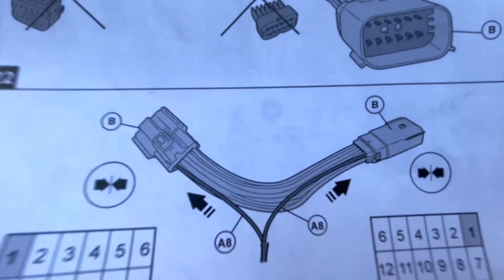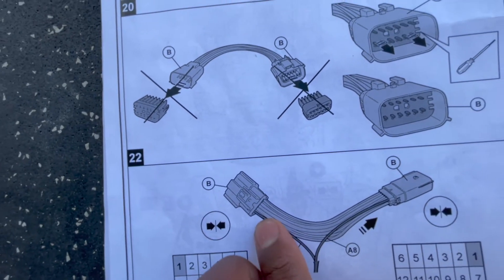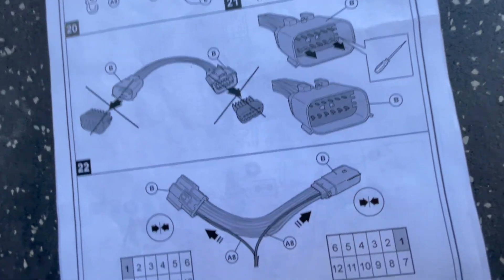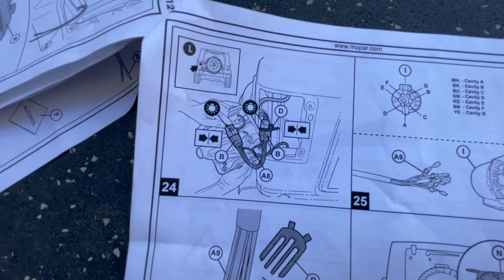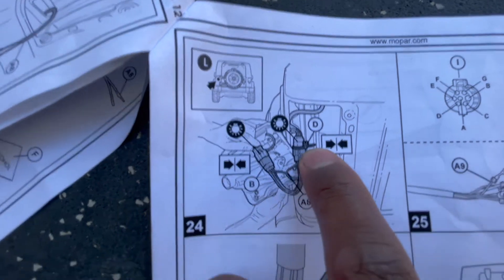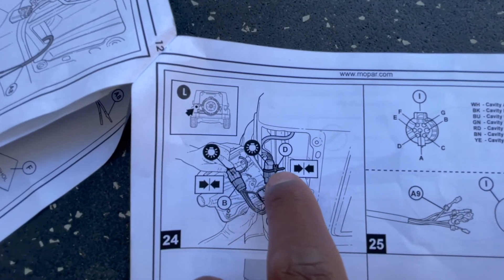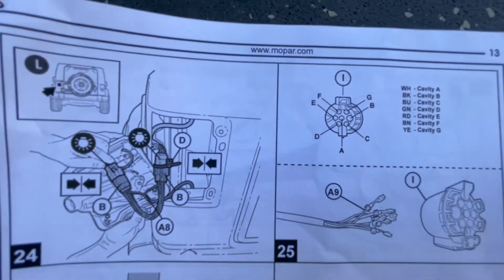The two yellow wires - one goes left, one goes right. The slightly thinner pin-style connector goes into one side, and the squarer-looking one goes into the other side. Here they're also fastening the harness to the vehicle using a special zip tie with a clip that pushes onto the body inside the passenger side tail light - the CJ and Quadratech videos show exactly how to do that.